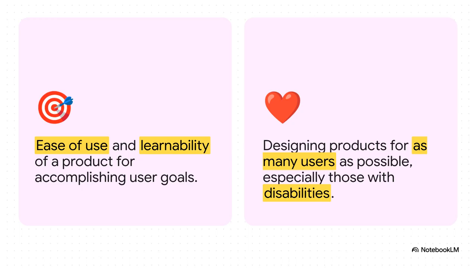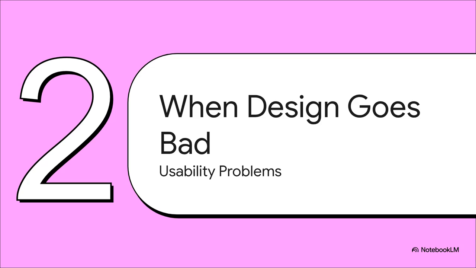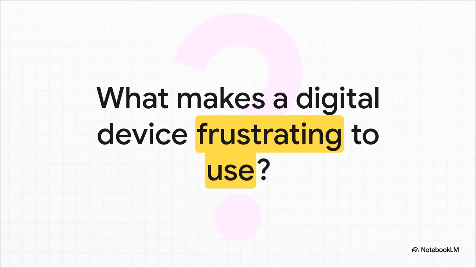It's a huge difference. But of course, let's be real, not every design is a masterpiece. So what happens when that intuitive, magical feeling is just gone, and all you're left with is confusion and frustration? Well, let's break down how to actually analyze a system's flaws like a pro. Before we get all formal about it, just take a second and think. What was the last app or website that made you want to just close the laptop and walk away? I mean, we've all been there, right? That feeling of, why isn't this working? That is the direct result of a usability problem.